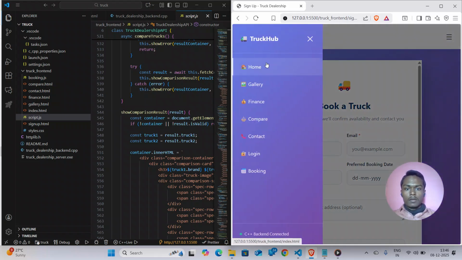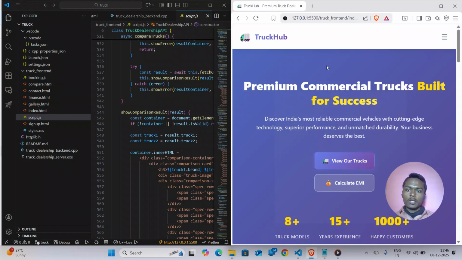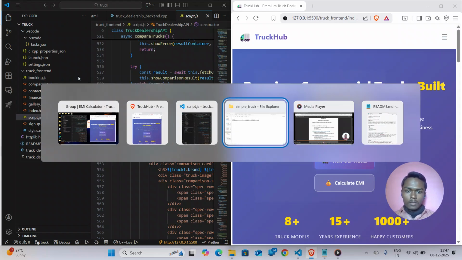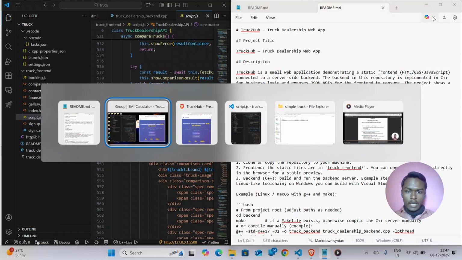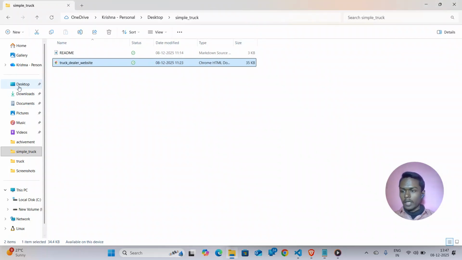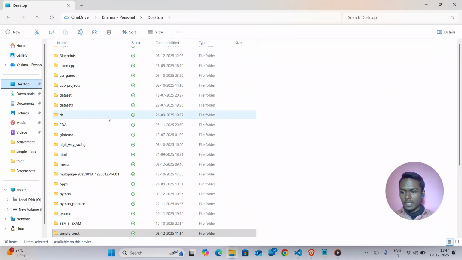And now let me tell you the main learnings. First, this connectivity of JSON. Second, the C++ backend connectivity using httplib.h. And I had made blueprints to see the connectivity of the website.